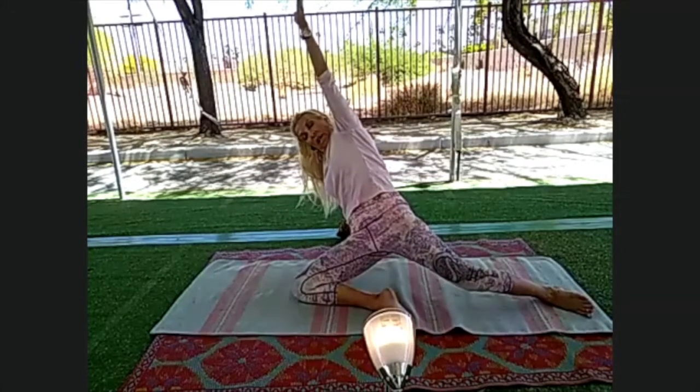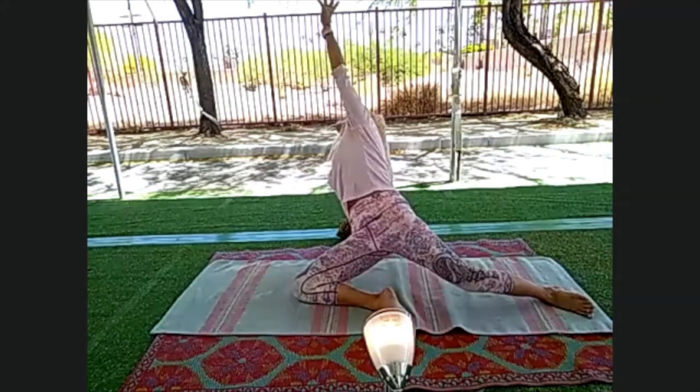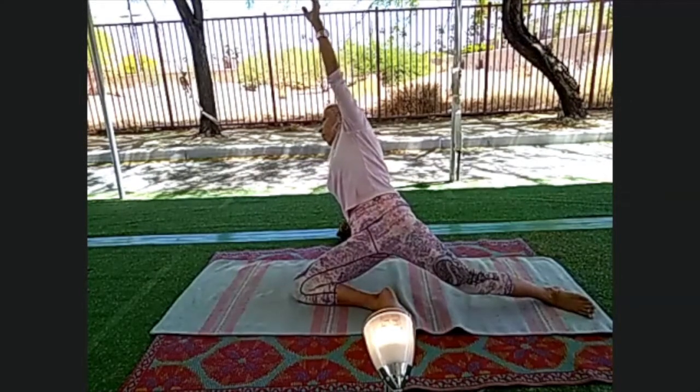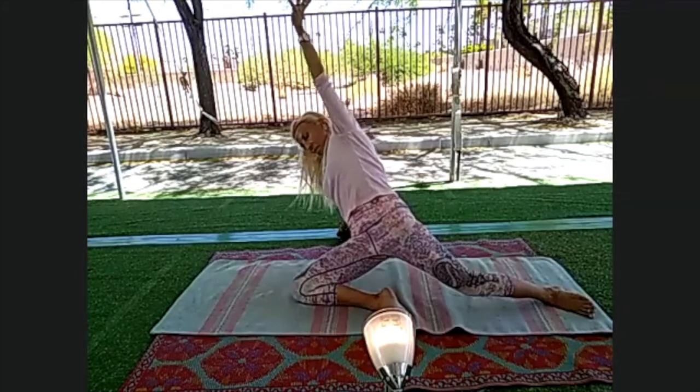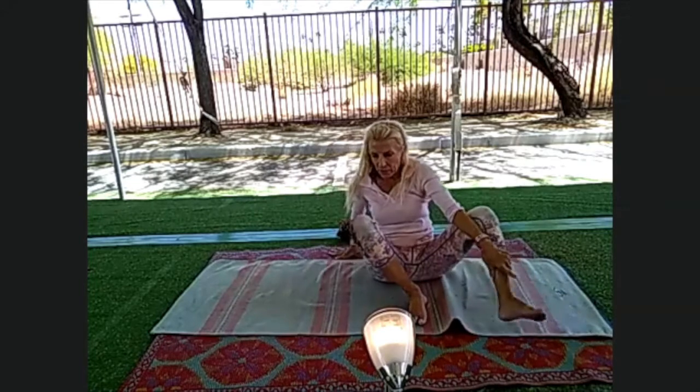Good, try and get your knee off, Gary. Does your right knee come off? Yeah, and look back and go, yay. And easy, down you come. What, Robbie, you forgot. Ta-da.